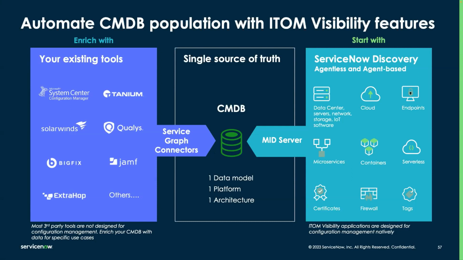So you may connect to a Service Graph connector to pull in additional enrichment data into your CMDB, but some of these Service Graph connectors may not have everything you want in a CI. So you've got to determine what the use cases are and where to get the data from best. Think about that, but make sure that you always automatically populate.